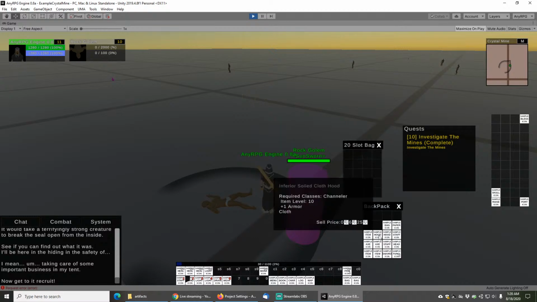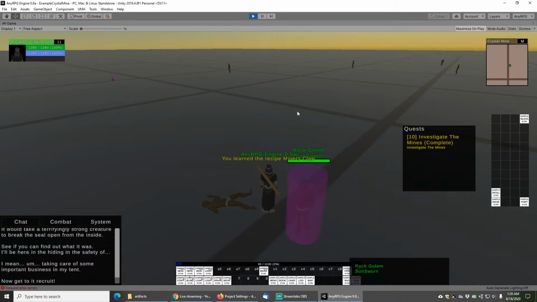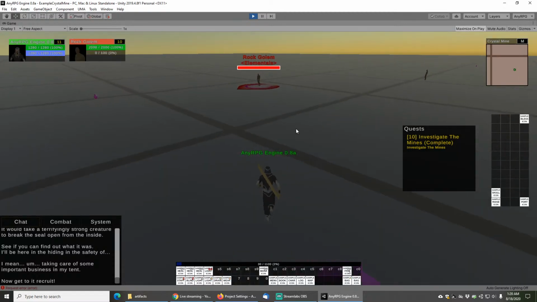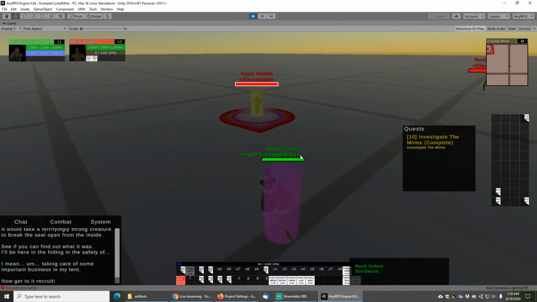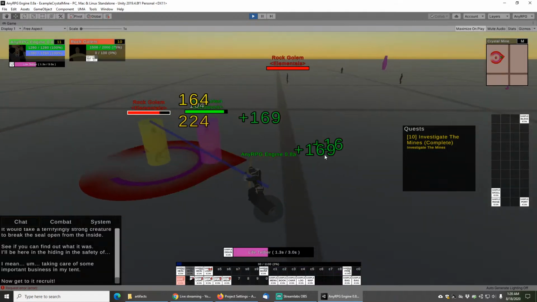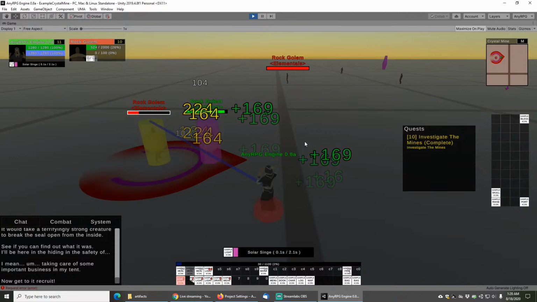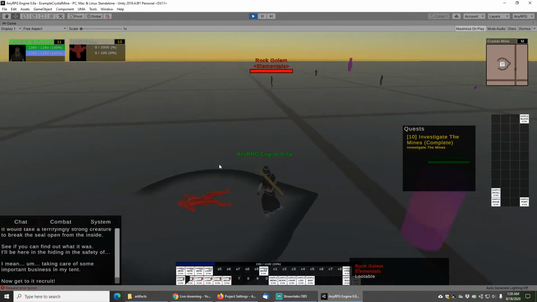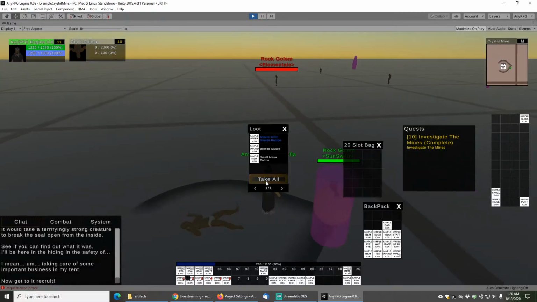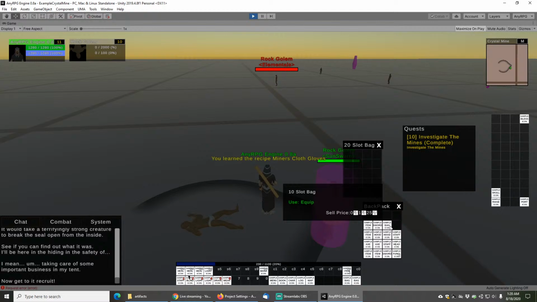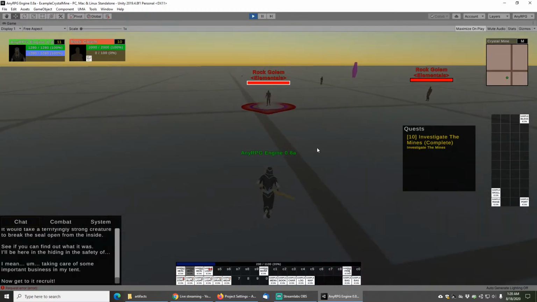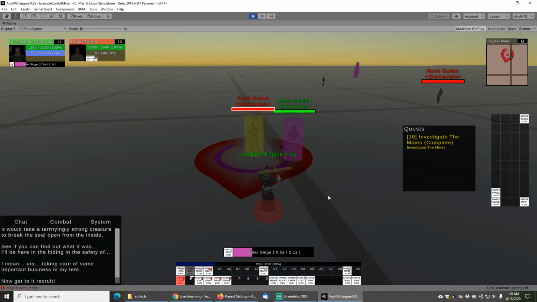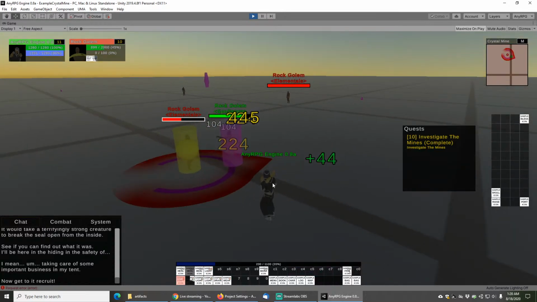Okay, we'll continue looking to see if we got any good gear here. We got another recipe. And what I'm looking for is to see if I can get my 5-piece set bonus, because if I can get my 5-piece set bonus, I will get a reduction in the amount of incoming damage that I'm taking here. But today the random number gods are not with me.